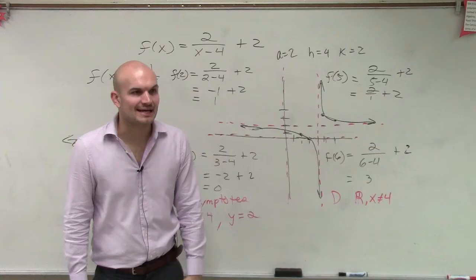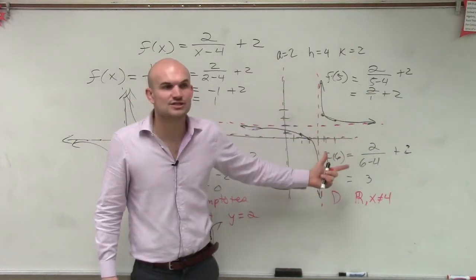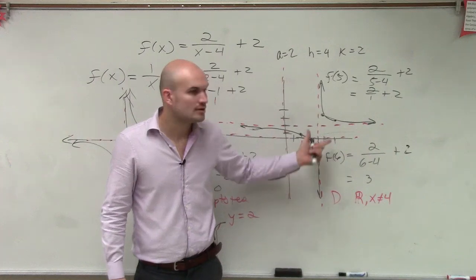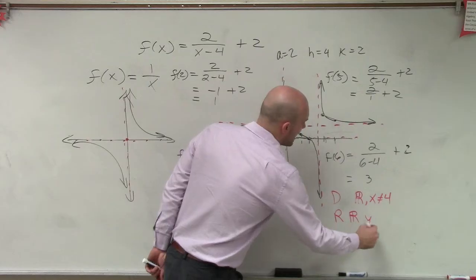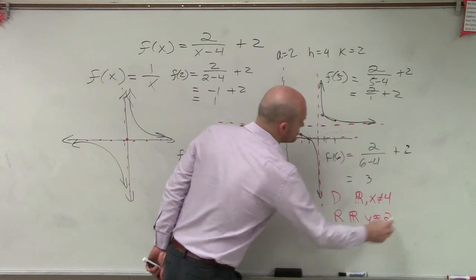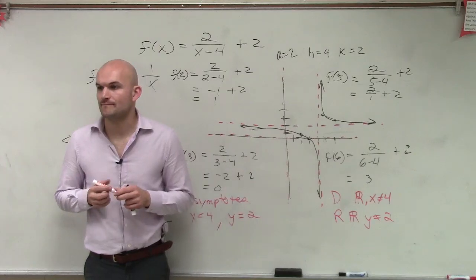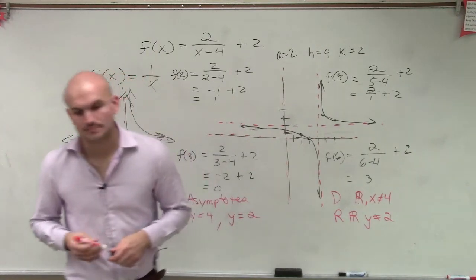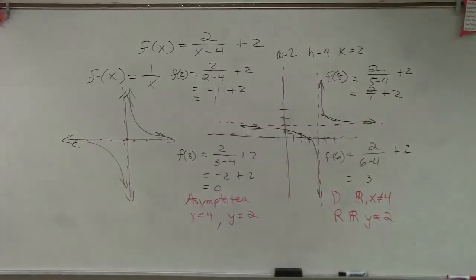Now, let's look at the range. The range, we don't have any restrictions on our range except for what value? 2. So our range is going to be all real numbers, except y could not equal 2. Dimitri, you got that? Yeah. So all real numbers, you can just write in all of us. Do you guys make sense why I would want to move you away if you needed to? Because you guys need to be paying attention to this.